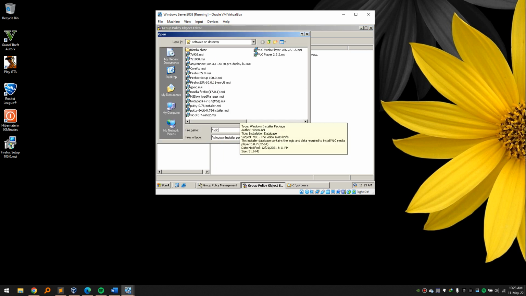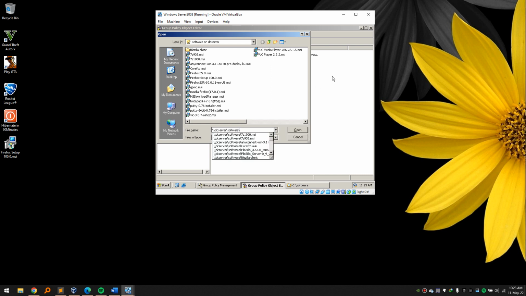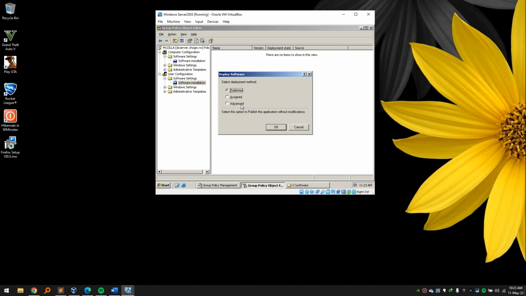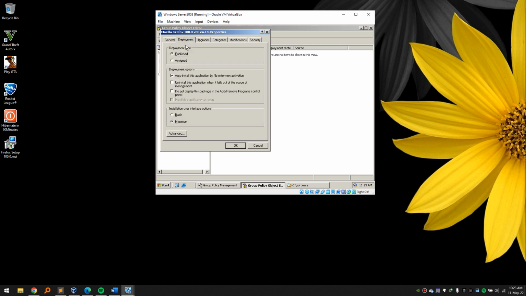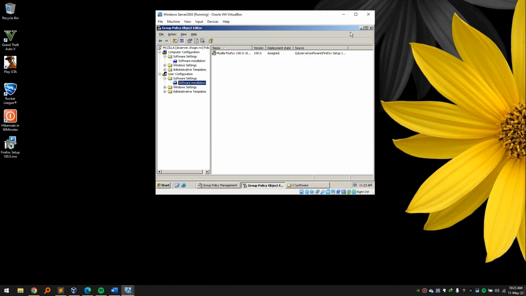This is server software, backslash, and it's called Firefox 100.msi. So open, advanced, okay. Deployment, assign, install application at the logon, do the basic, okay.